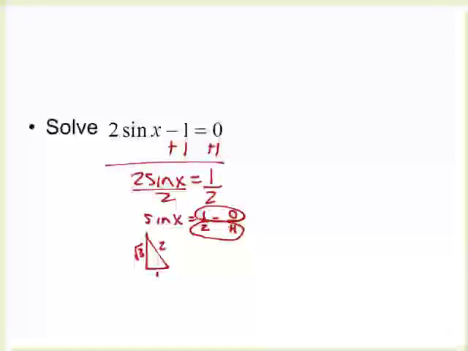Then we need to select the appropriate angle from that triangle. So in that triangle, our equation says opposite of 1, since 1 is on the top and sine is talking about opposites. So what angle is across from the 1? 30. The 30. We want our answers to be in radians. So when we did our conversion, we said 180 is equal to pi, and 30 goes into 180 how many times? 6. So that is our second step, is to figure out which angle this equation is talking about.